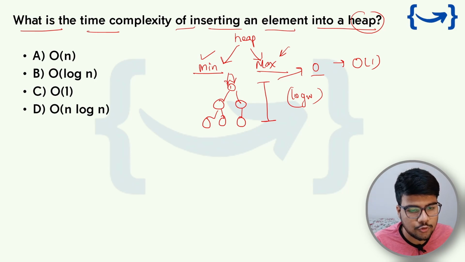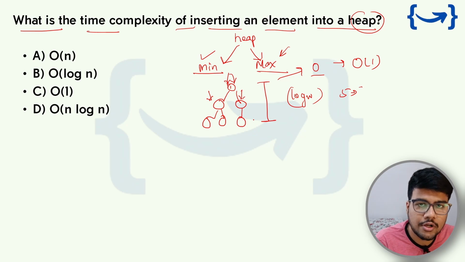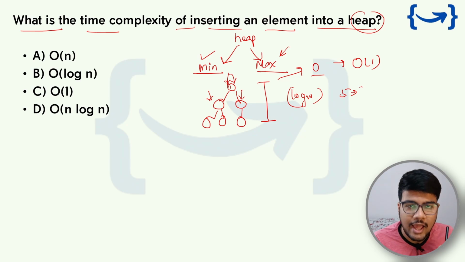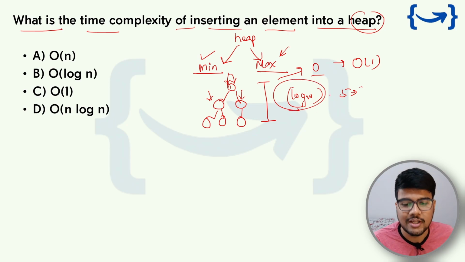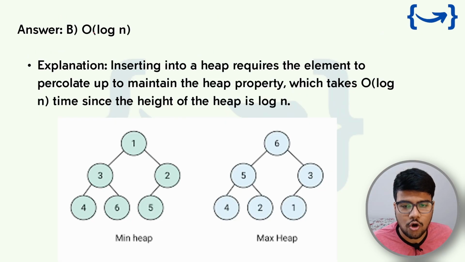But the worst case would be, let's say the root is 1 and you need to insert the element 5 into this min heap. So you need to find the specific position where 5 belongs. For finding it, you need to traverse the tree, and traversing in the heap concept, we usually call it heapify. So heapify takes O of log n time complexity to find the particular position of a new node. So yes, big O of log n is the right option for this particular question. So let's see the option. Yes, O of log n.